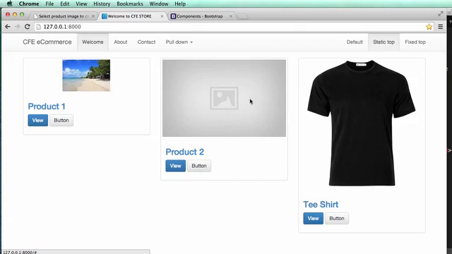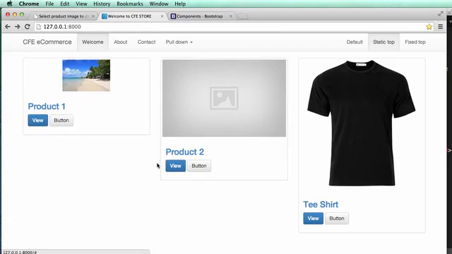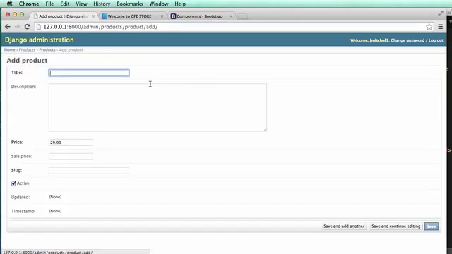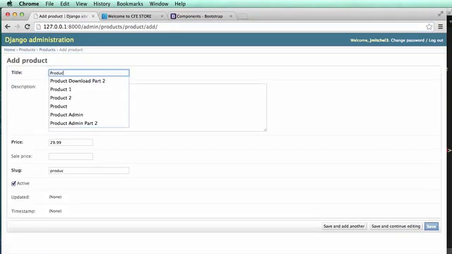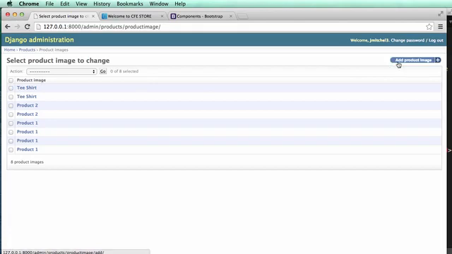We have our pictures and our thumbnail and stuff like that. This is good. So if we click on view, it's going to take us to that product itself. I still want to clean this up a little bit more in the future, but for now we're just going to leave that as is. I am going to add one more product in here though, in products, just so we can make sure that our rows are separating. So product 3, save that, and then we will add an image for it.